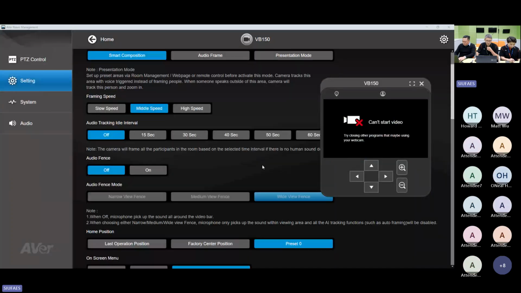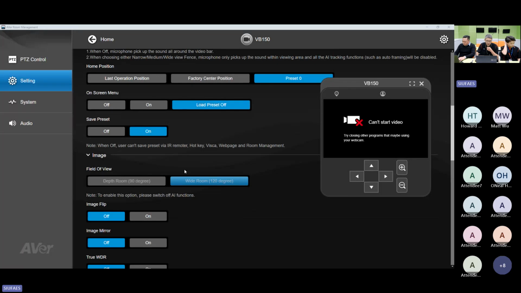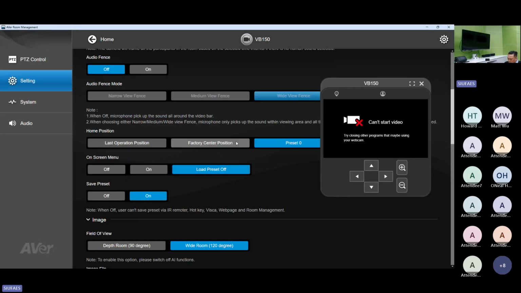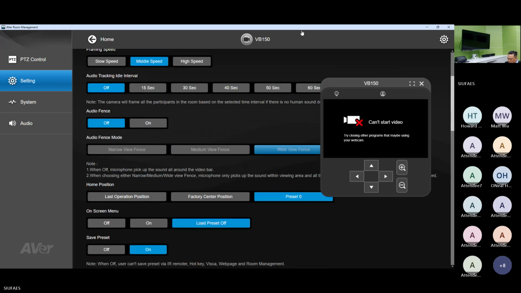Let me share my screen here. VB150, right? Here, when I disable the tracking mode, you can select the different degree. So you have the 90 degrees and also the wide room 120 degrees here.